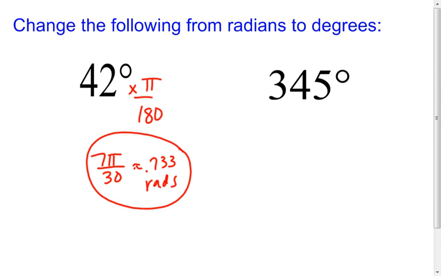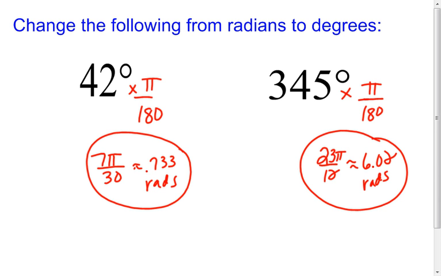And of course, for 345, similar, you would do pi over 180, and you will reduce that fraction. So I'm going to put in 345 divided by 180. I'm ignoring the pi button for right now. And then I will hit math, enter, enter. And I will get 23/12ths and then put that pi back in there. So 23 pi over 12 is the exact answer. And if you want a decimal, it would be 6.02 radians. Okay, so either one works.